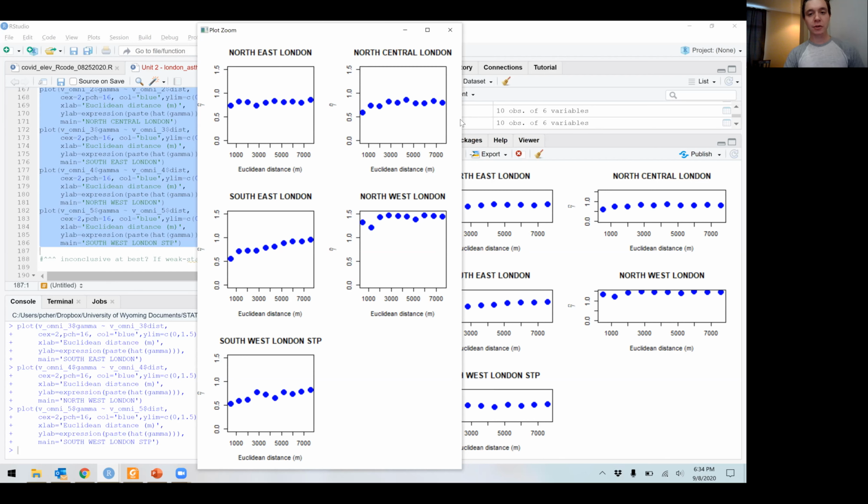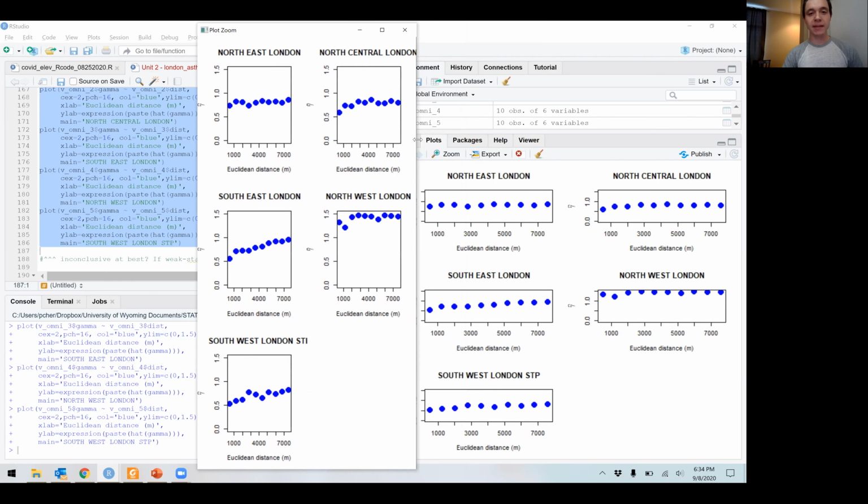here in North Central London, we have sort of a well-behaved variogram, and you can't take it too seriously because now we've taken 1,300 doctors and we've reduced the amount of data that we have. But yeah, maybe we do have something there. We definitely don't have much in the Northeast, and we definitely don't have much, I think, in the Northwest. But in North Central, Southeast, and Southwest London, I see some evidence of spatial correlation.